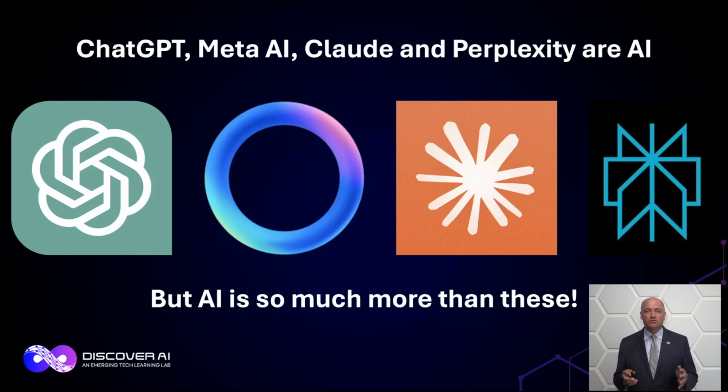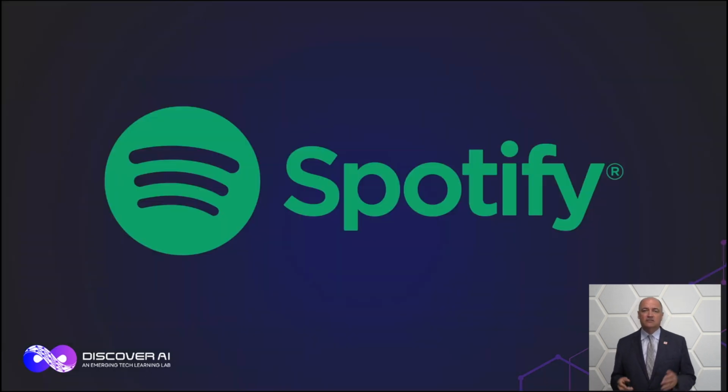Because the truth of the matter is, when it comes to how we use AI inside the classroom and inside our labs, there are some really, really cool ways to do it. Rather than just thinking about ChatGPT, what if we talk about something that's super relatable to our students? What if we talk about a platform like Spotify? Have you ever noticed that Spotify, or maybe another application that you use all the time on your phone, can predict the future in real time? Maybe it's Apple Music, maybe it's another music streaming service. How does it always know exactly what song you want to hear at exactly that point in time?